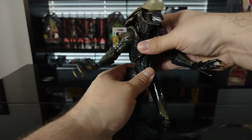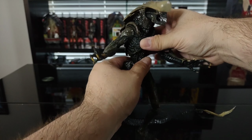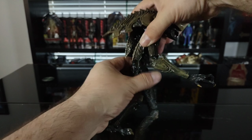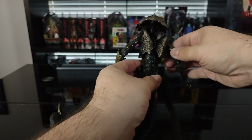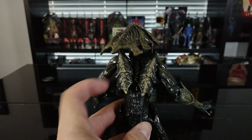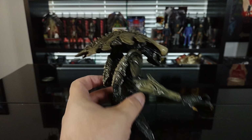As for the torso, there isn't much of a torso rotation. There's a little bit of movement, but not really any rotation itself. It doesn't do any crunches, doesn't do a back bend or anything. I will say I love the detail back here. I don't know if the camera picks it up well enough, but I just love the exoskeleton shell that he has there. It looks really cool.